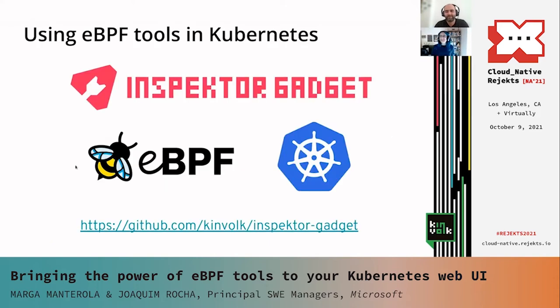Thanks, Chucky. All right, so part of what we are going to discuss today is Inspektor Gadget. Inspektor Gadget is a tool that makes it possible for us to use eBPF tools in the Kubernetes context. eBPF tools are super cool, and there are more and more tools almost every day that we can use to get insights as to what's going on with our applications, inspect syscalls, open files, network connections, and a lot more. But using them in Kubernetes is not always straightforward. And that's why we created Inspektor Gadget, which is a tool that makes it super easy for us to use eBPF tools in a cloud native environment.